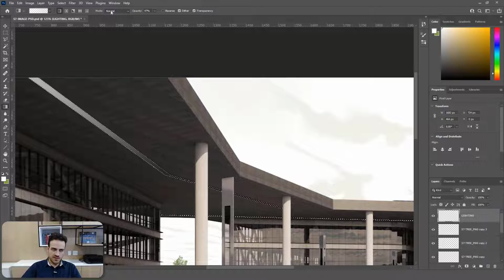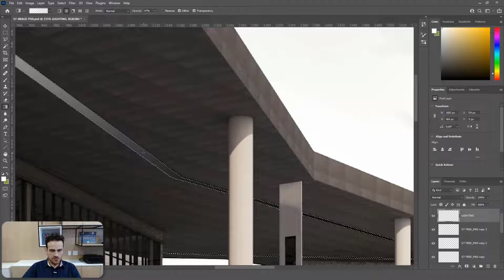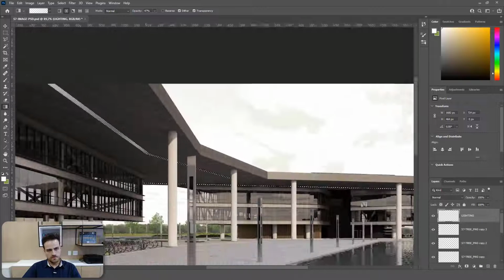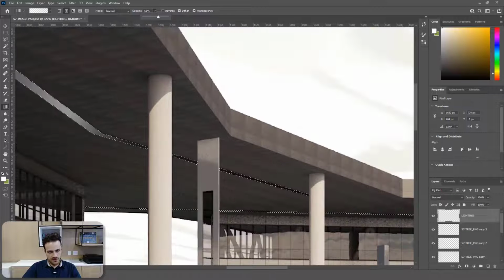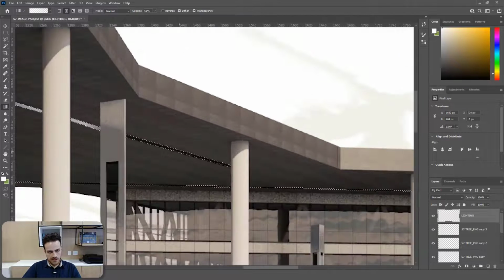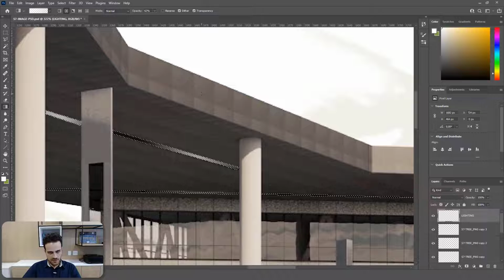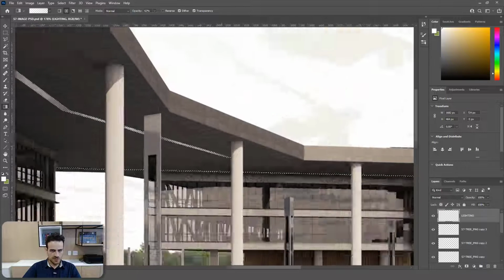On the other parts, I'm going to use the radial effect, the radial gradient. So I'll apply some different effects. I can increase a little bit the opacity, and I'll apply this effect in some areas.